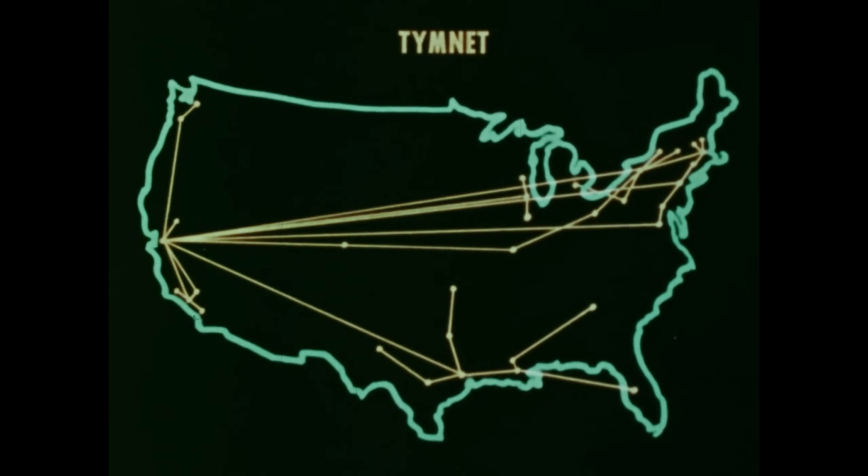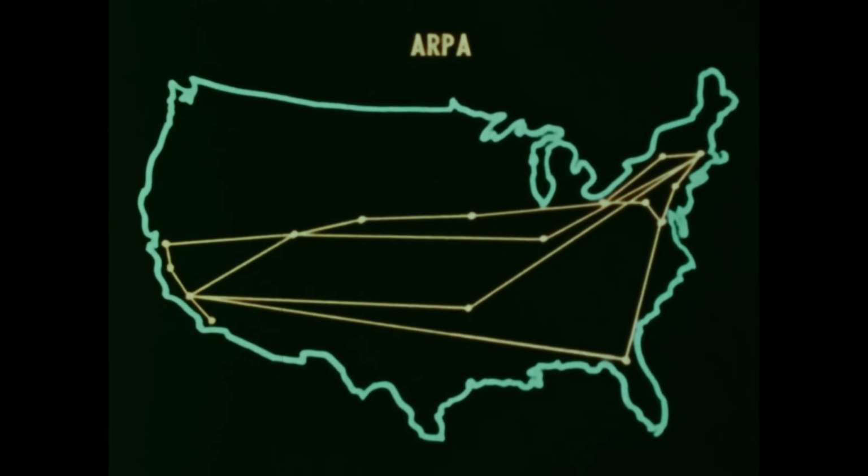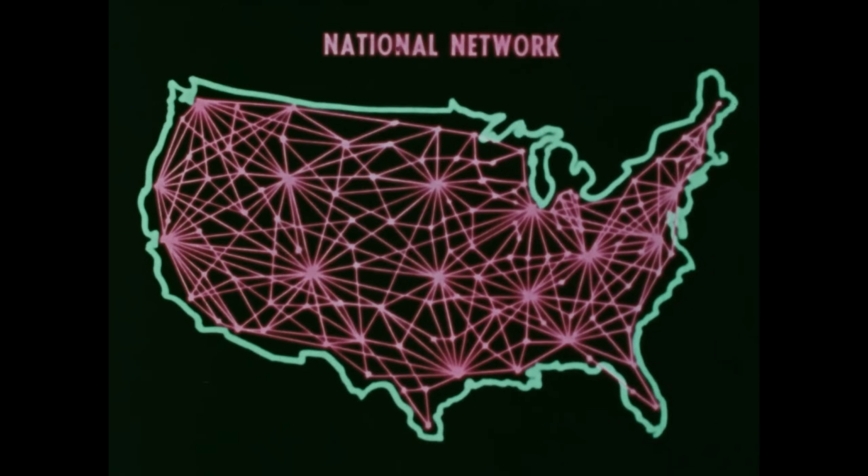Today, searching costs range from $25 to $100 an hour. Networking would allow many people to share this expense. TYMNET is an example which connects people to computers by phone. Another is the ARPA network, which ties individual computers together. In the future, additional networks will reach many more communities.